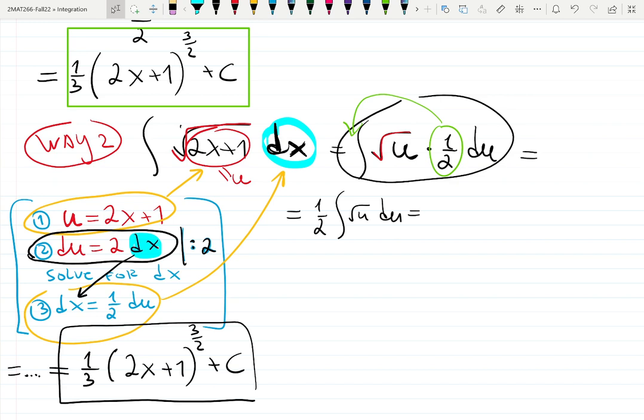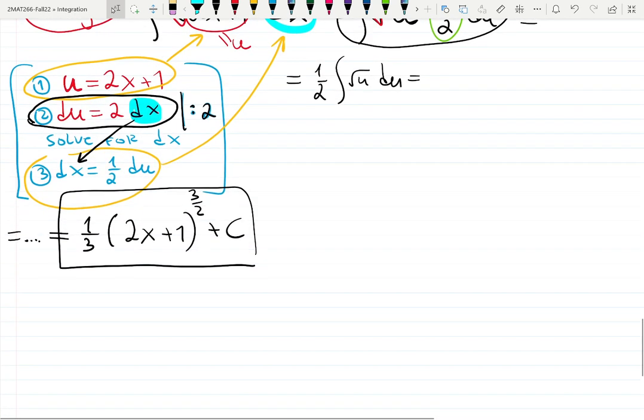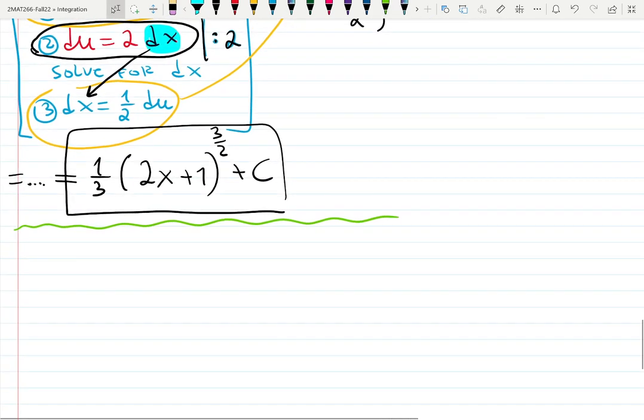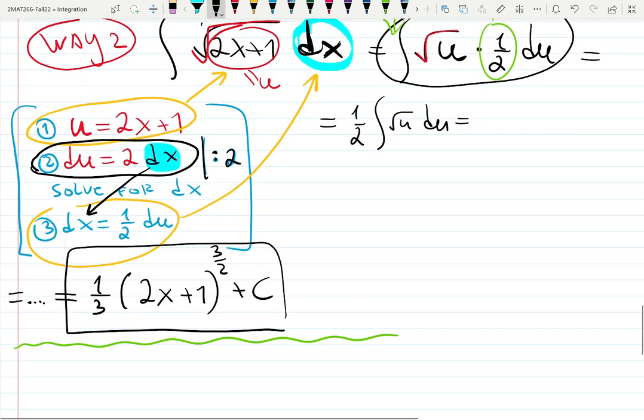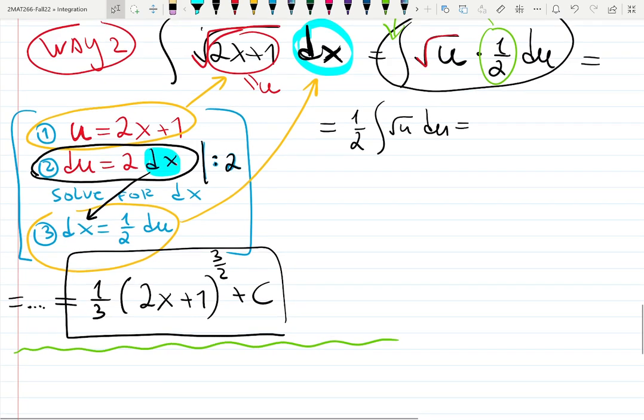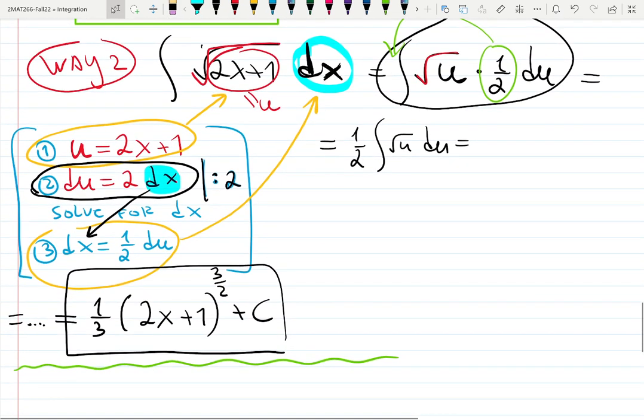Now, did anyone notice we learned something last time which could do this faster? That's what you said. What did you say last time? Someone over there mentioned: what if we move the 2 over to the side with u? Oh, you said divide by 2, remember? Yes, divide by 2. What did we learn last time? Shortcuts. So let's do that.